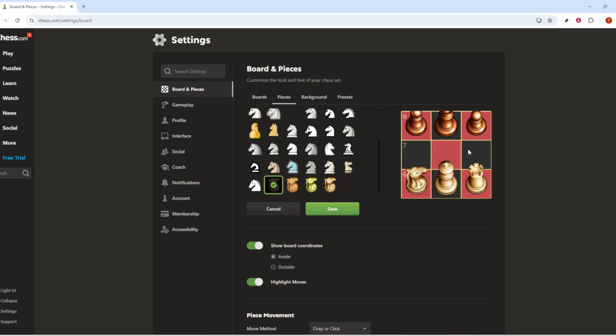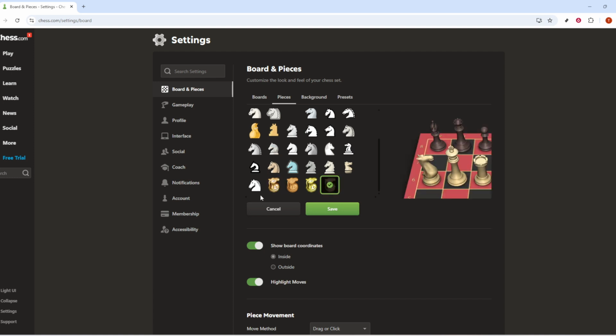If you prefer a different texture, you can also choose a 3D option like 3D, Wood. As soon as you pick one, the board will update right away so you can see how it looks. With Real 3D enabled, the board appears in perspective rather than flat on the screen.